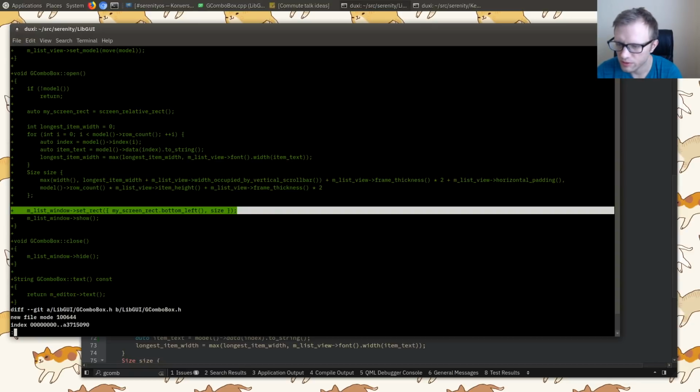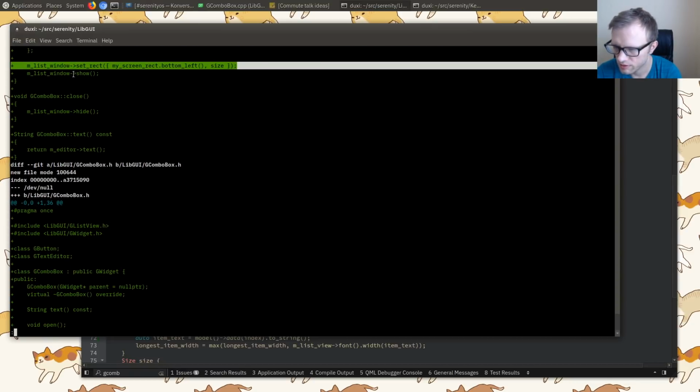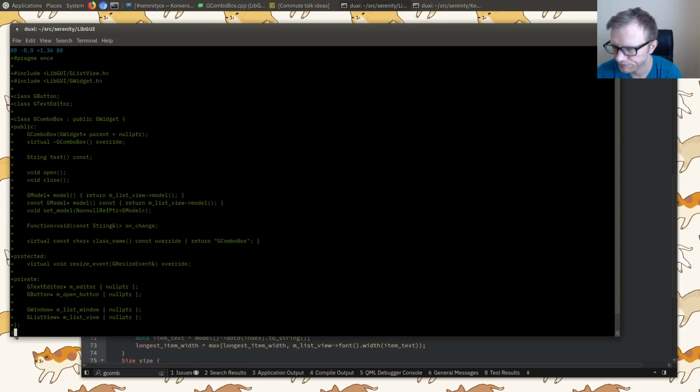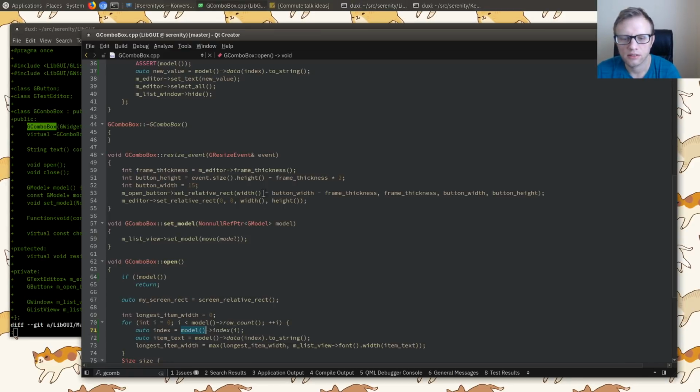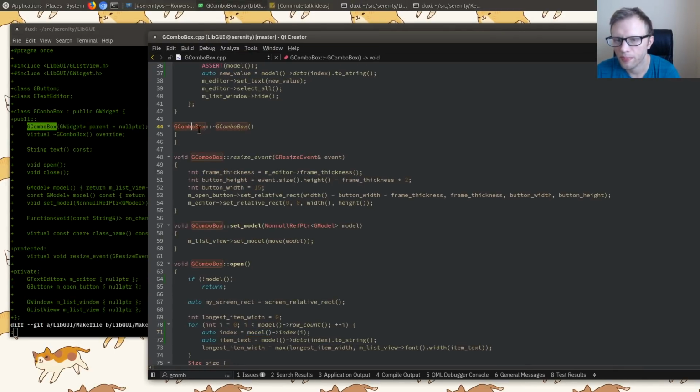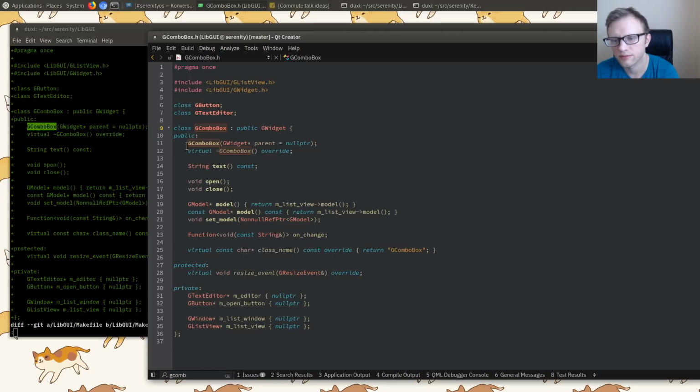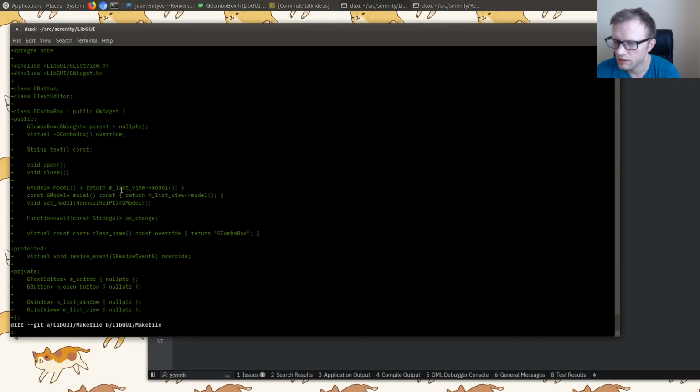And we set the list window rect to that and show it. So this is all straightforward. And here's the public API of G combo box. I don't like that one, so we should make that explicit. Other than that, I think this API is pretty sane.